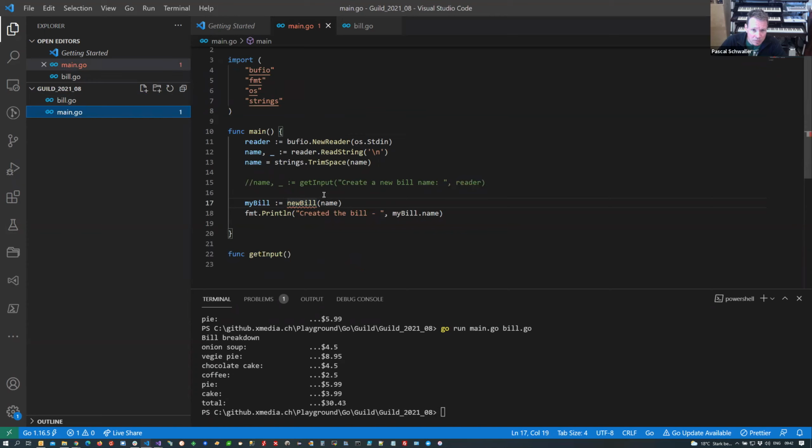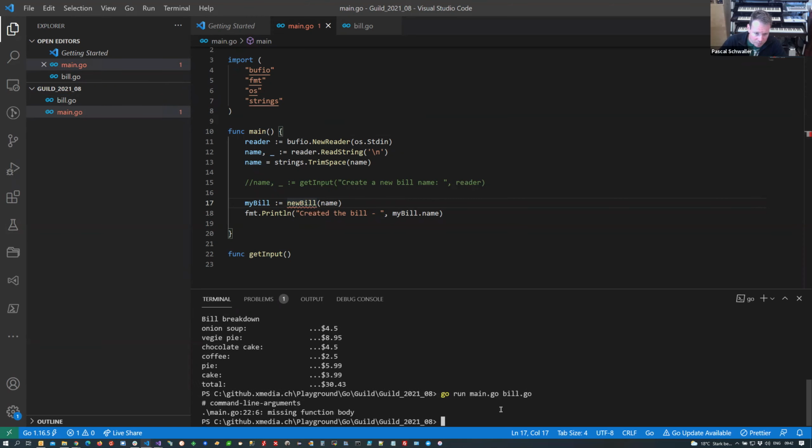Okay. Just see what it does. Missing function body. I'm missing something, I don't know what.